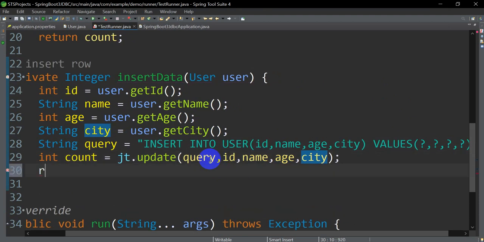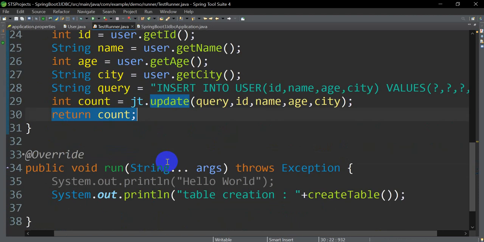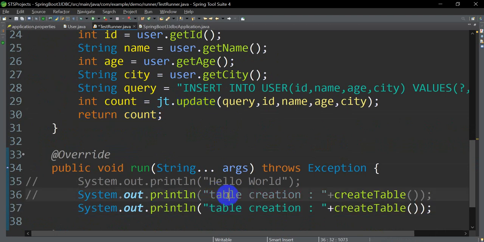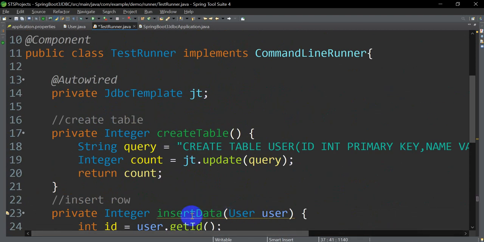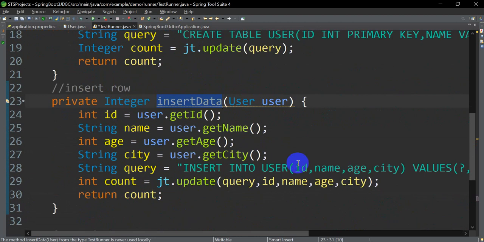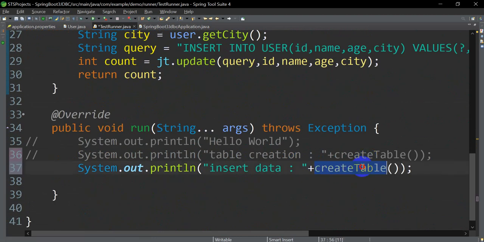So I will give here id, then name, then age, then city, right? Now if I do return count, right? So let's comment it down, insert data, and the method we have to call is insertData, and we have to provide the user, a new user.